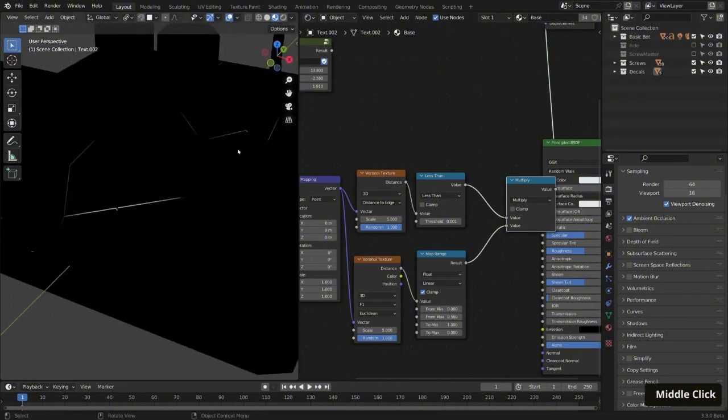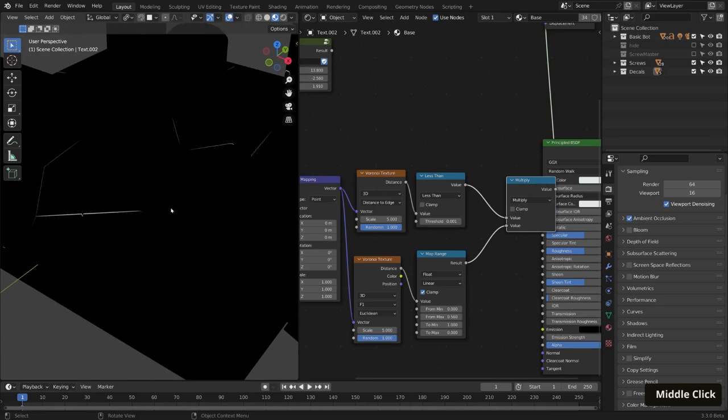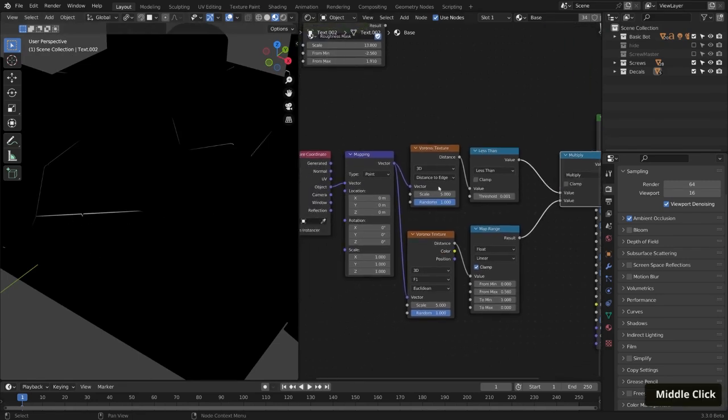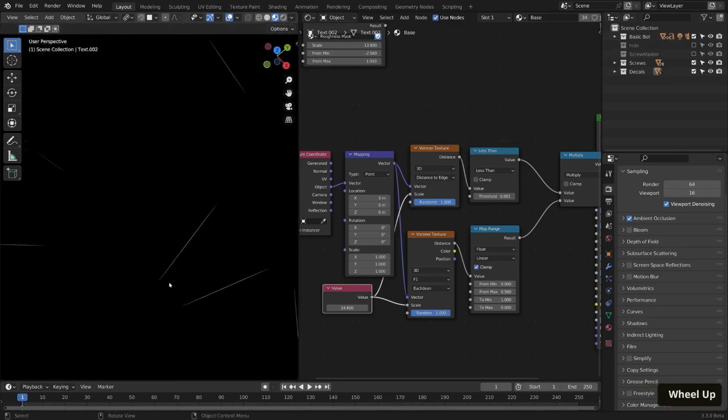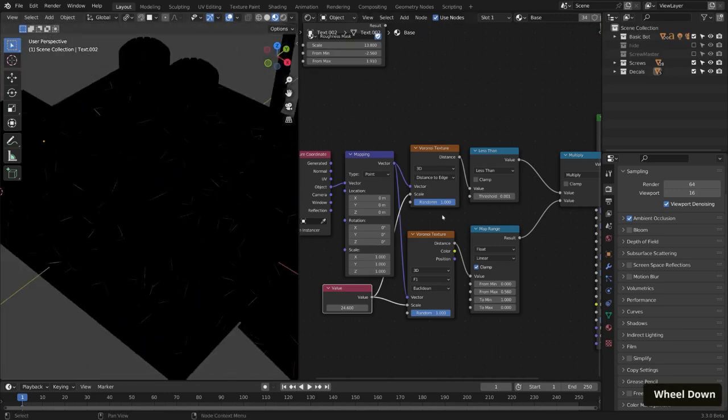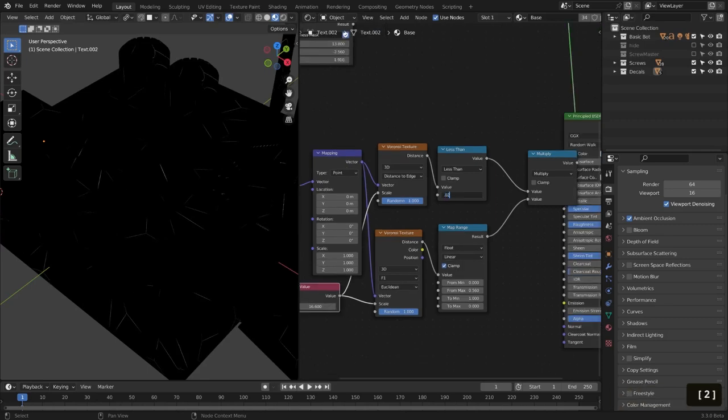Okay, that's looking like we're going in the right direction, but we need to adjust the scale as these scratches are huge. So we can do so by plugging in a value. Let's set it to 5 initially to mirror these into both of our scales. And now we can adjust them together to get some nice sort of micro scratches going on. This is looking pretty good, but all of these lines are perfectly straight, and we want them to occasionally bend and just break up the uniformity a little bit. Just make them a little bit bigger and visible. Actually, I might just for this increase the width a little bit to make it more viewable.